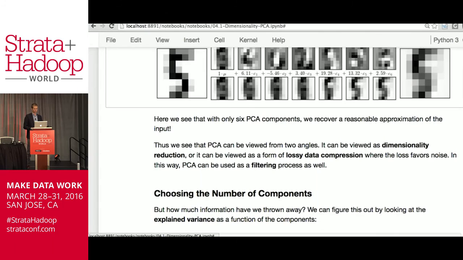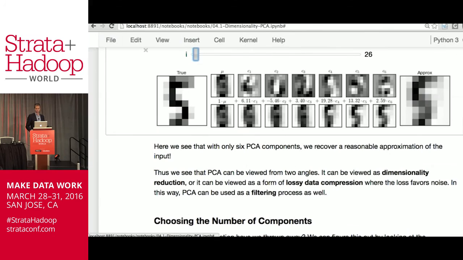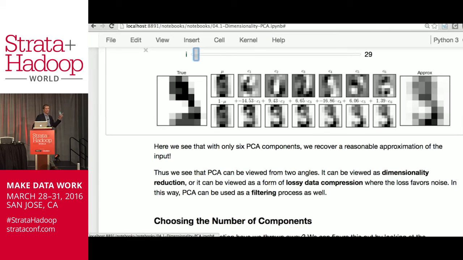The ability for PCA to find the dimension that matters, is that used at all in the heuristics for the decision tree process? Yeah, that's a good question. You could imagine this being used in conjunction with a decision tree where you compute a PCA and then instead of cutting along the pixels, you cut along the PCA components. People have studied that, and I forget the exact name of it.